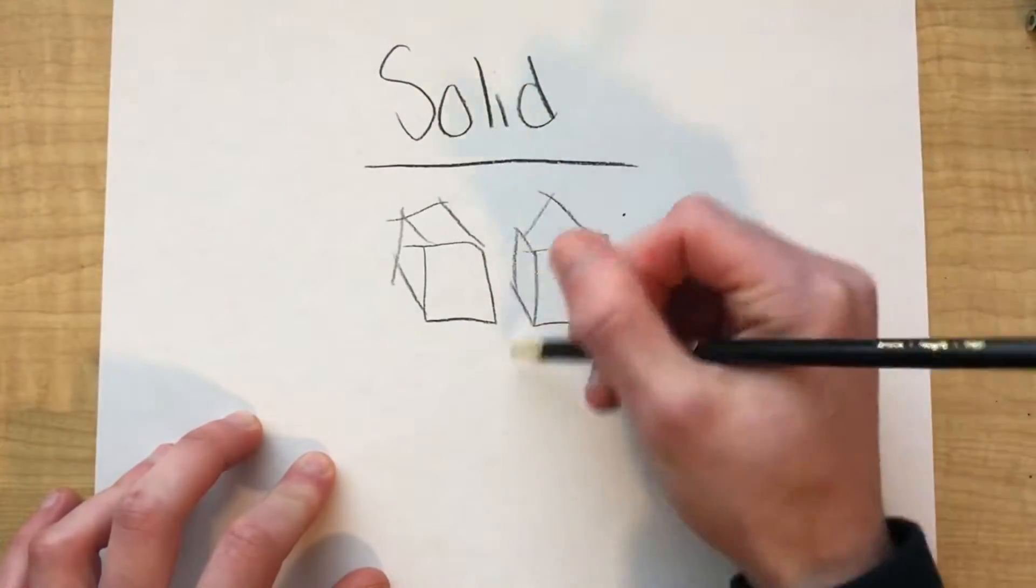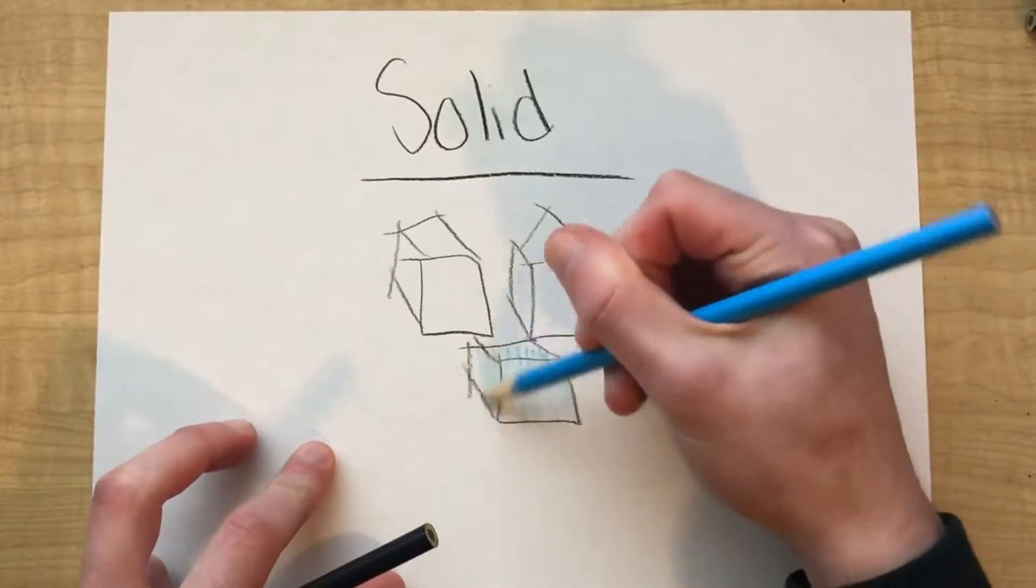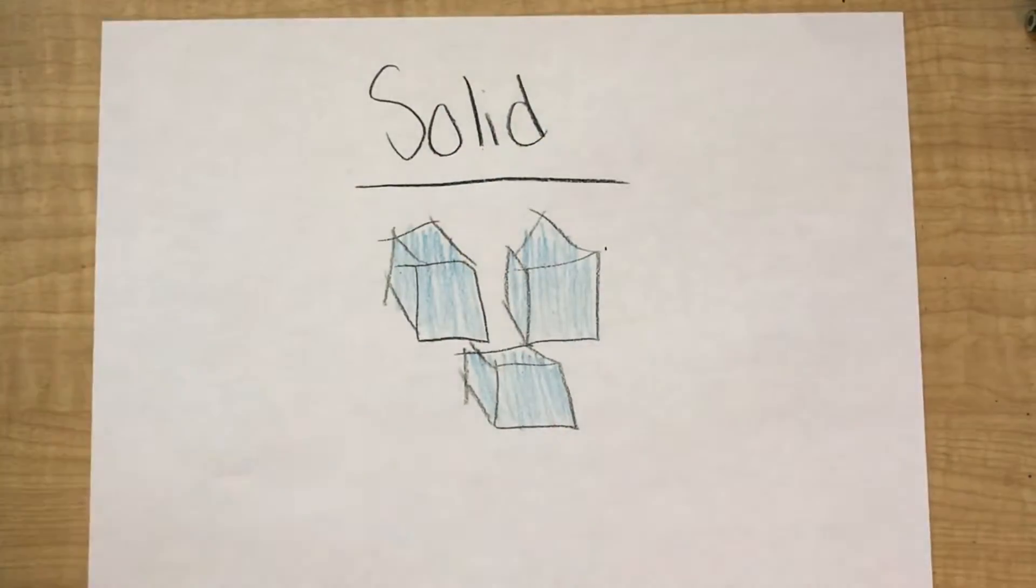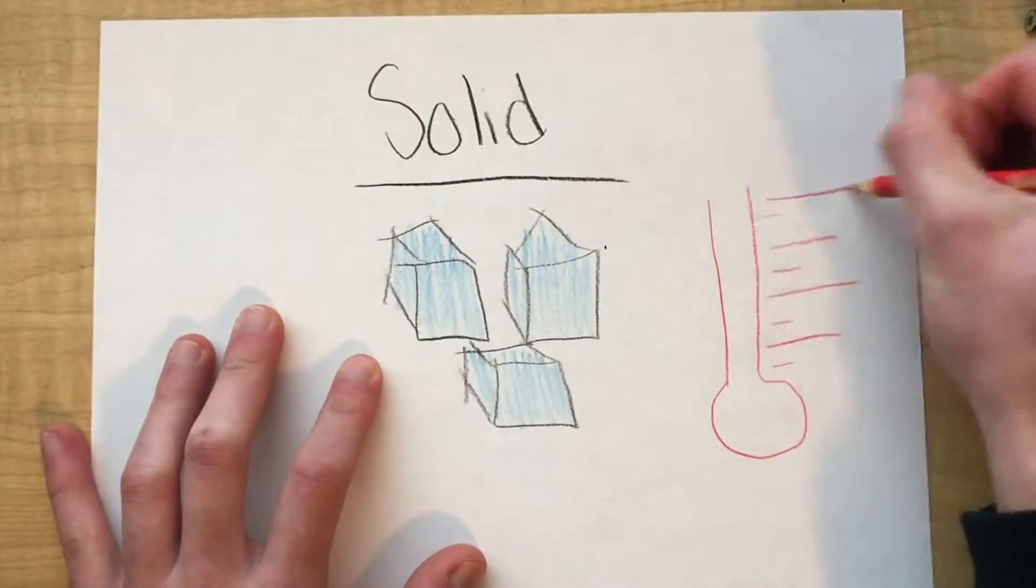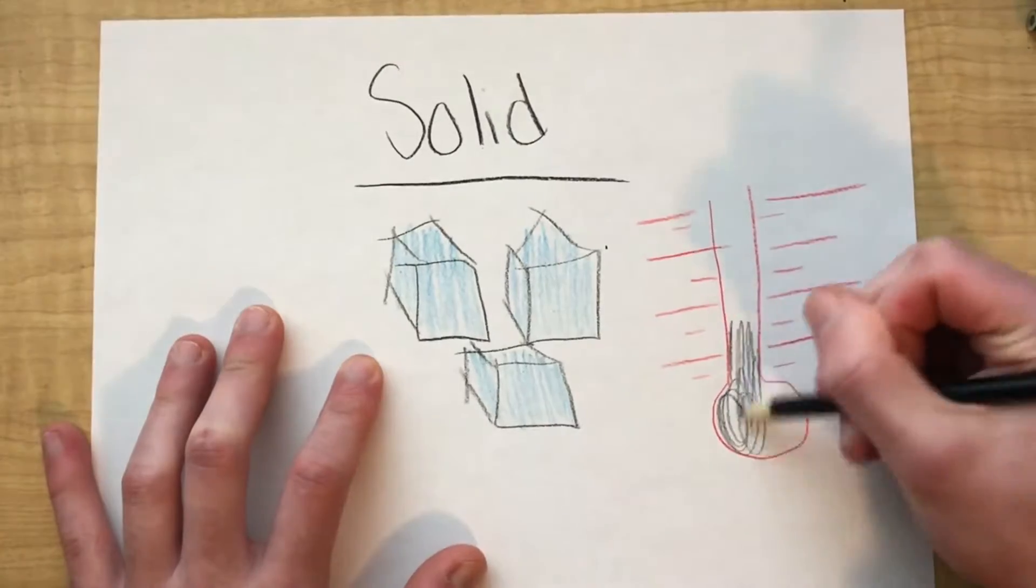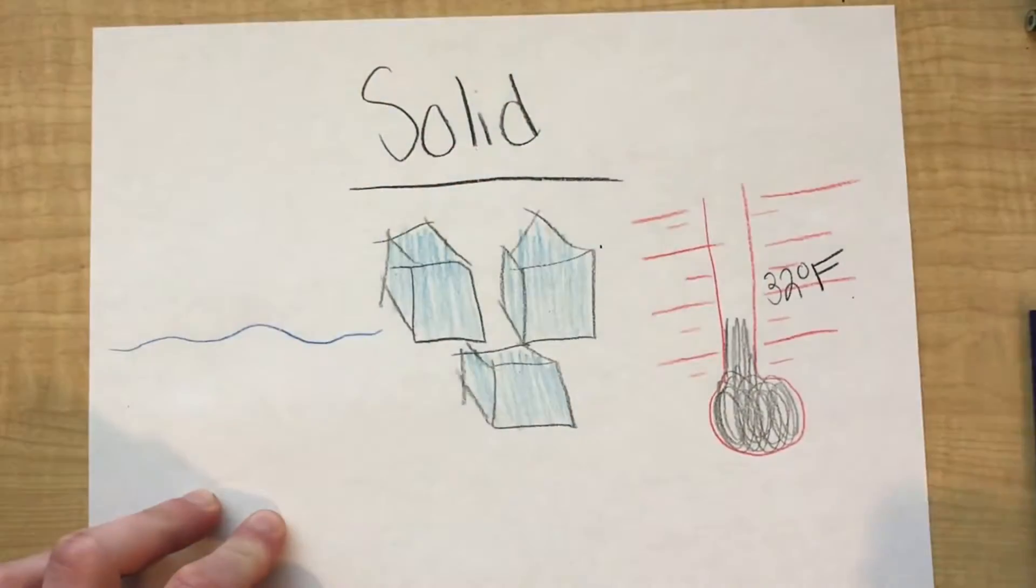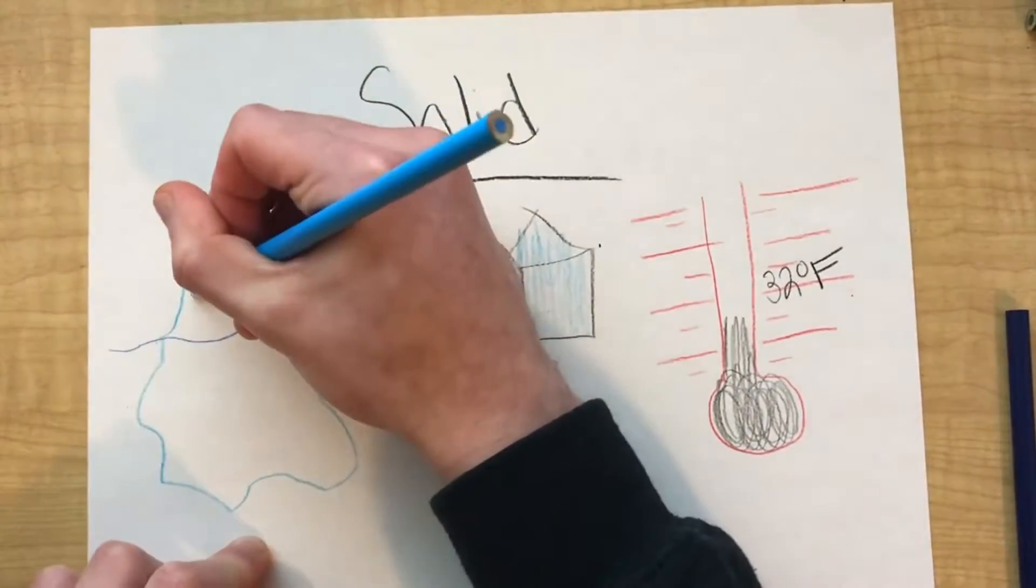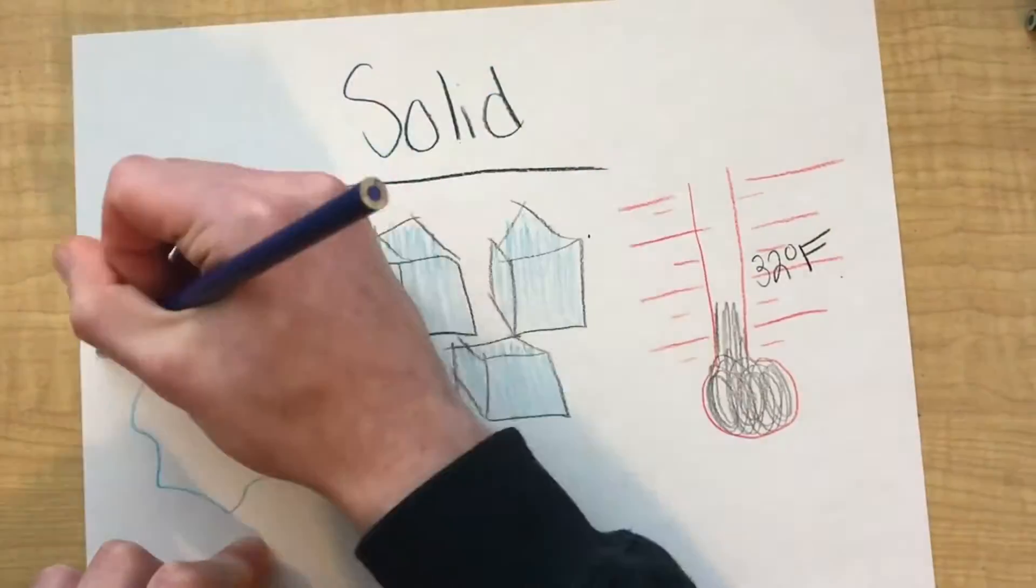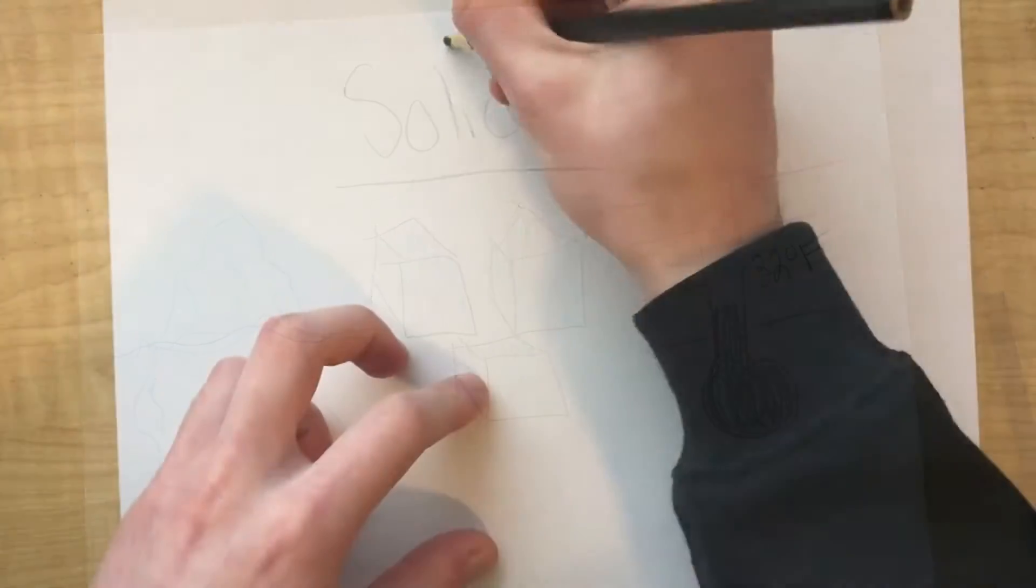The next form of water is solid water. This is also known as ice. You're probably used to putting ice in your refreshments or seeing ice outside during the wintertime, depending on where you live. When water freezes at 32 degrees Fahrenheit, it becomes ice. This explains the reason we sometimes describe the weather as below or above freezing.